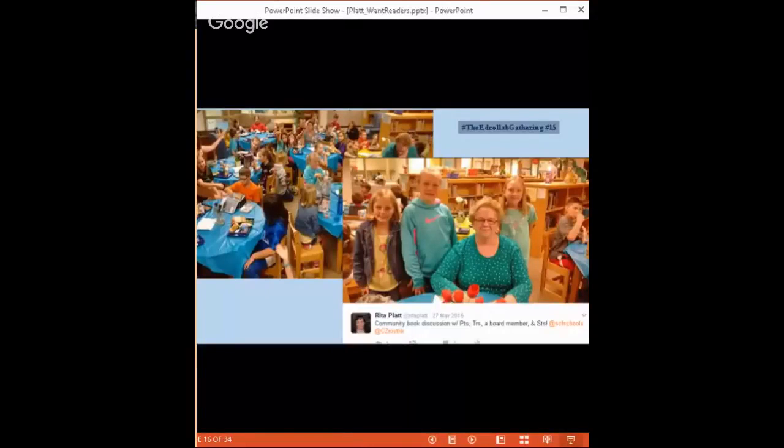So here's an example of one of our celebrations where the adults from the community are sitting with kids. We try to do picnics, but we live in Wisconsin and it was cold last year, so we're in the library. The kids just bring their lunch in and chat about the books they read with the community. Again, it's a simple way to get kids to see St. Croix Falls as a community where we all read. That's social proof. All of us read, and look, you can see this because adults are in here sharing books with you.